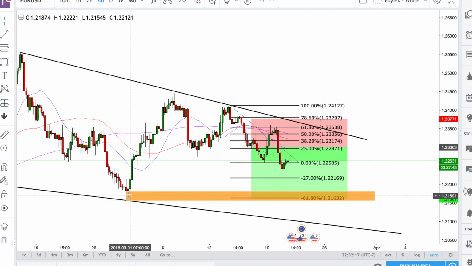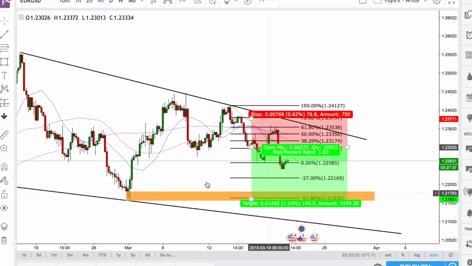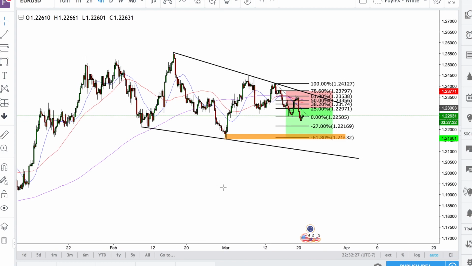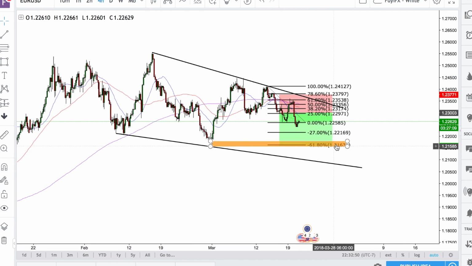And if you look left, you'll find that that was a previous area of support. So we could see a double bottom move there on Euro USD. And even if you zoom out on the 4-hour time frame, very, very clean chart here. Nice trend line here at the upper area, and another trend line here at the low. At the lower part of the screen here, we have a low, lower low, followed by a lower low. So long-term Euro USD could be looking to make a new lower low. But I'm most likely taking profit here at the double bottom or the 121.6-ish area.